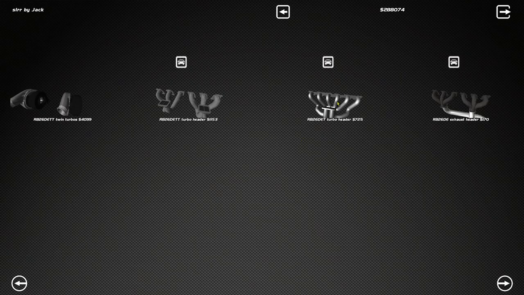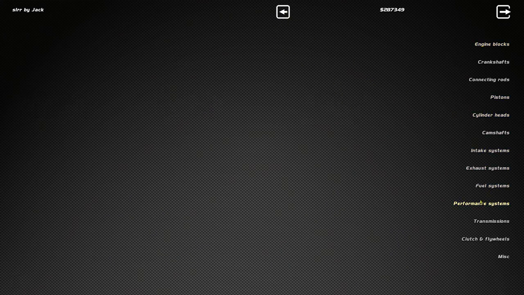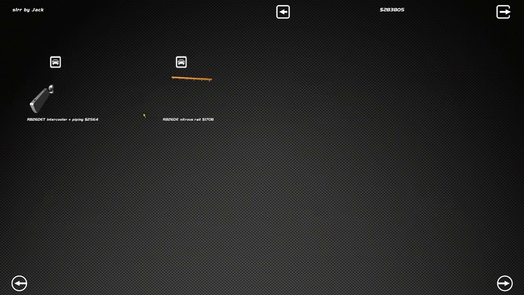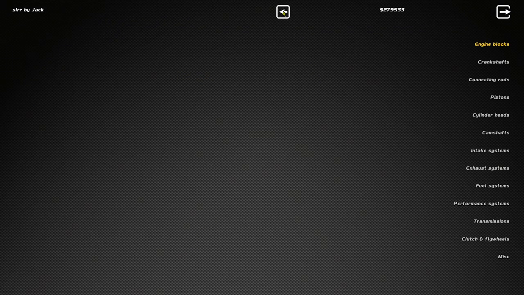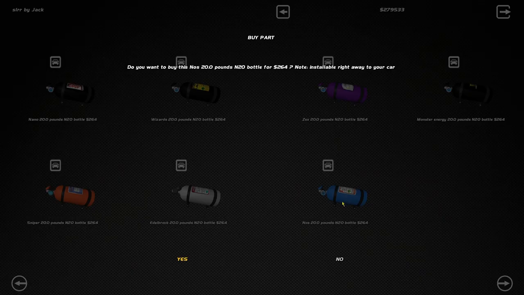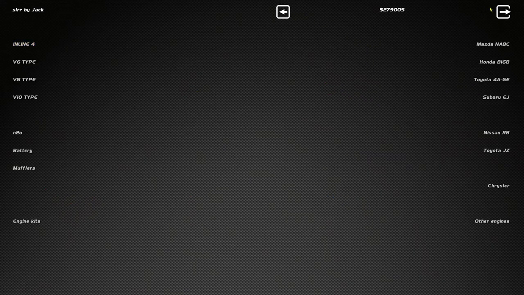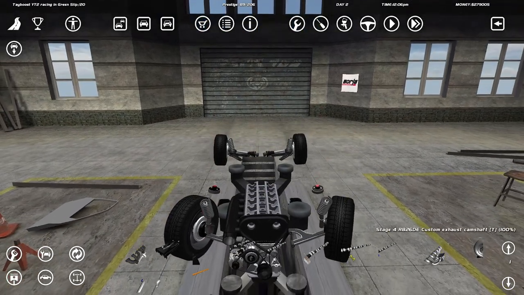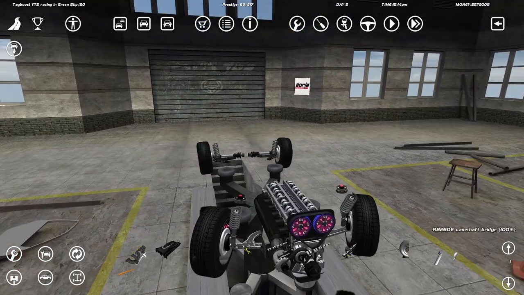Fuel systems, DET turbo header or a singular turbo, performance system, we get the stage 4 turbo to intercooler pipe, intercooler, nitrous rail. Now we buy two bottles of nitrous. As you can see, it works like every other kind of game that's like this, except this game came out way before all of those games. That's what makes it so cool.